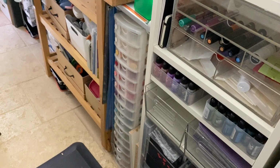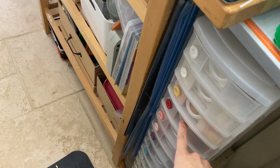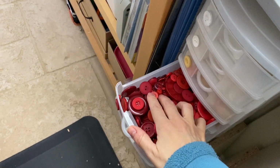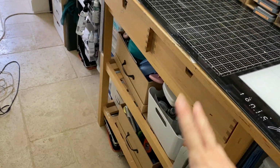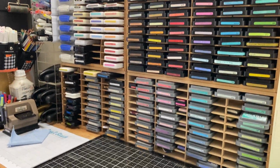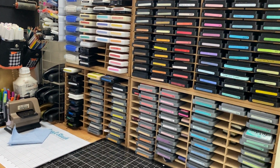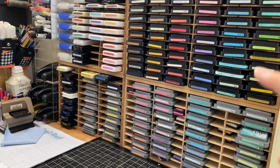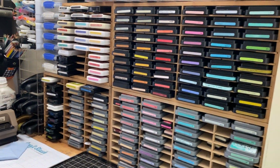Alcohol inks. All that is buttons, and they are, of course, selected by ribbon by color, because that's what I do. And you can see how many buttons. I don't use them as much as I used to, but I still use them. Tools, punches, things that I use, of course, oxides and distress are all here, obviously in a rainbow. It's always starting in yellow because it's easier, but also means that the reds and the pinks and the blues and the greens are very easily reached.